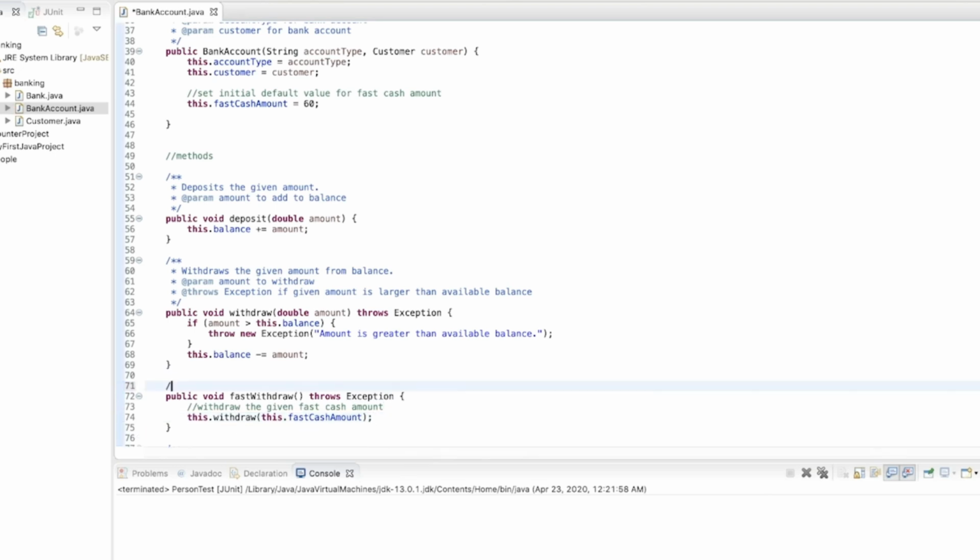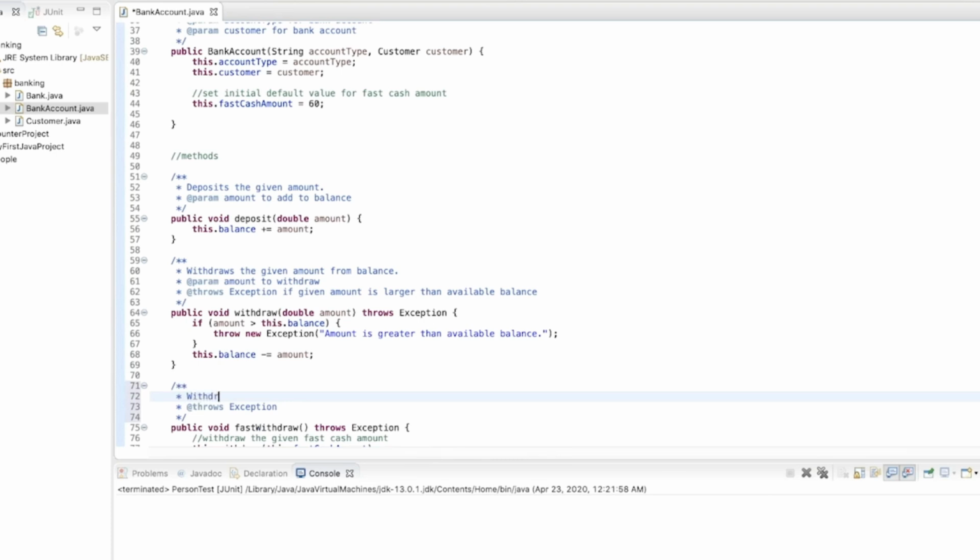Let's document this method. Withdraws the fast cash amount, throws exception if given fast cash amount is greater than available balance.